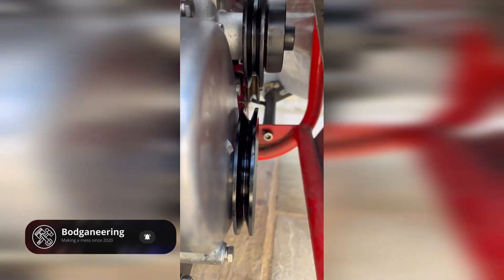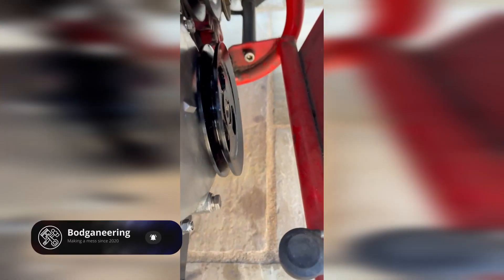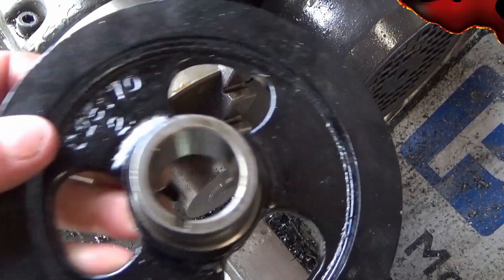My bottom pulley isn't quite lining up with the water pump. The water pump is the same size as the old one that came off — I never checked that. I've had a measure up and it's just shy of four millimetres, so we'll make up a spacer to go up behind the pulley. The alternator is even further out — getting close to about a third of an inch — so we'll make a spacer and step out the alternator from there.